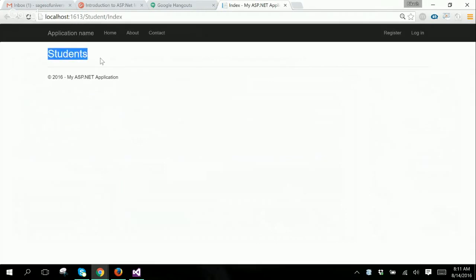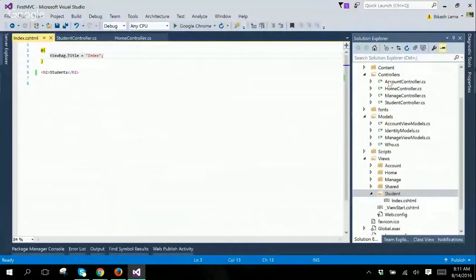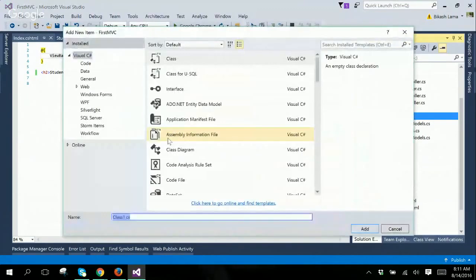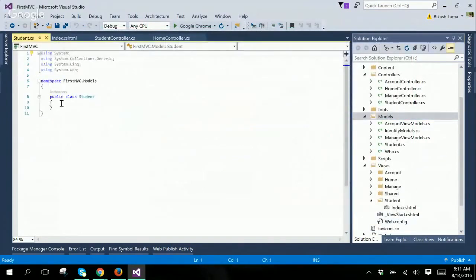Now let's add some students over here. We want to show a list of students. To do that, let's create a new model called student first. So let's stop this application again. To create new data, we have to go inside Models and add a class called student. Okay, student, and let's add a few properties over here.